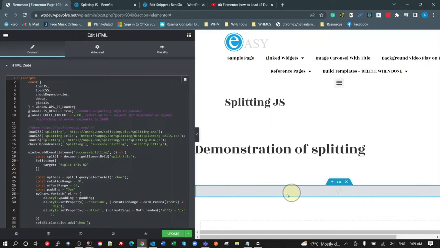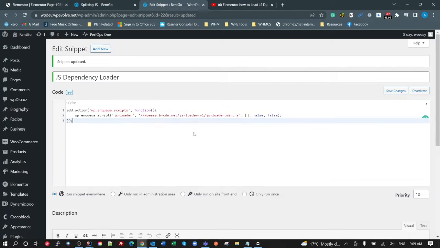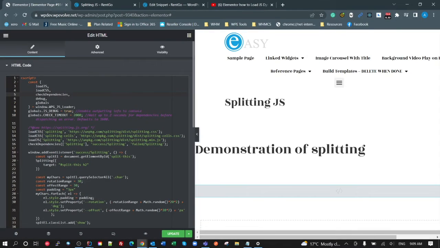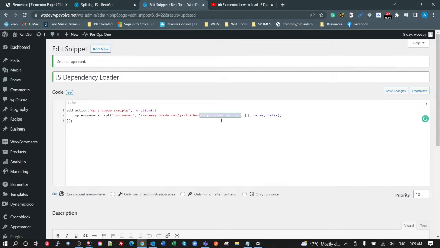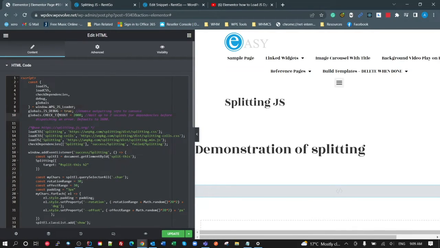So the JavaScript. If you looked at my previous video, this will all be familiar. So basically the library that was loaded here gives us access to this global here, the window WPG JS loader. So you've got to have that, and then we get on the window object, this WPG JS loader. Okay, and out of that, I've actually added a function to this since my previous video, which is the load CSS.